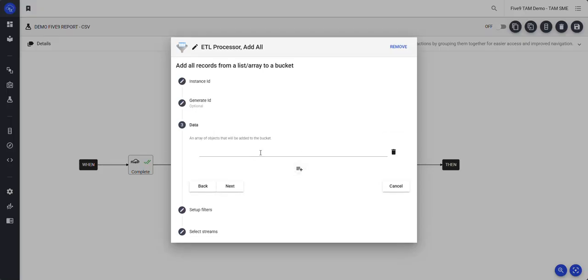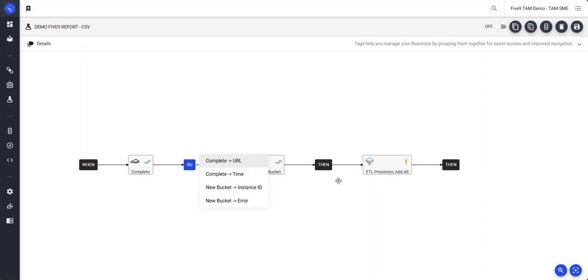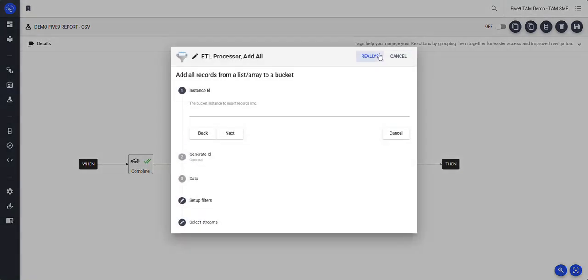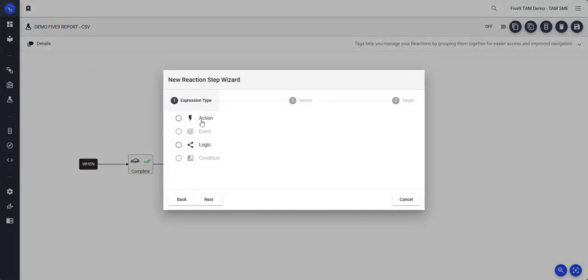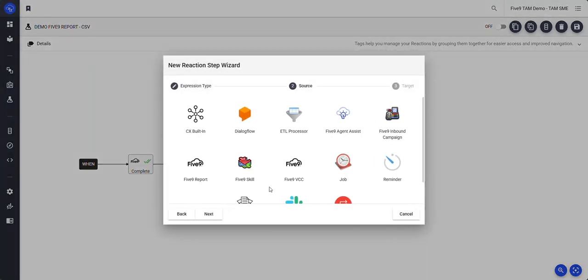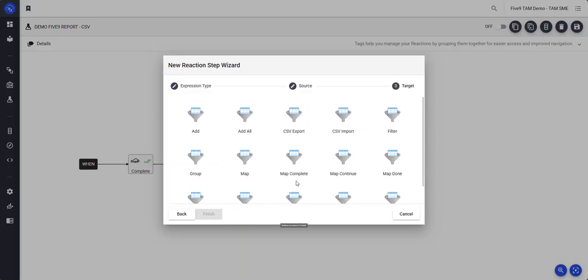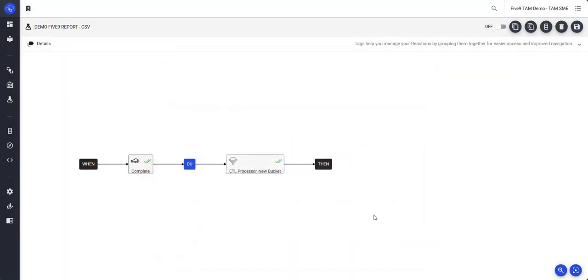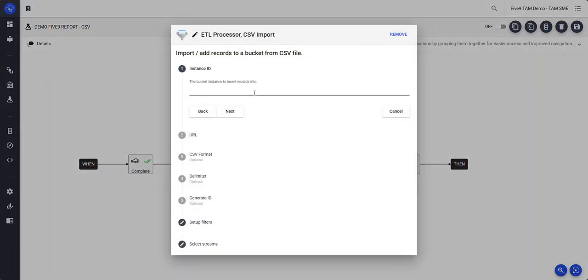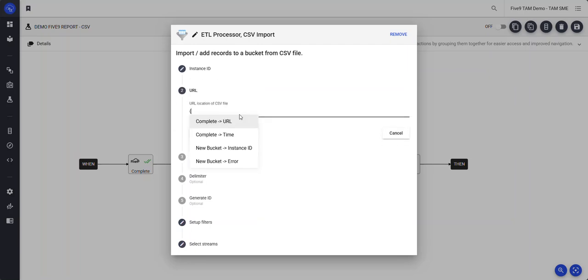And then for data, actually, let me rewind that back. We are going to do action, ETL processor, and CSV import in this case. And then it wants a URL.